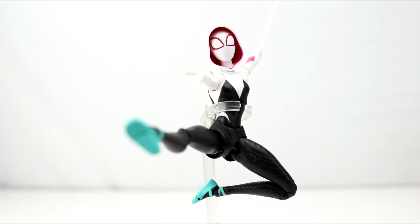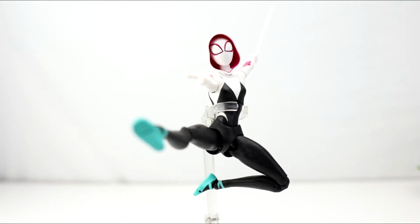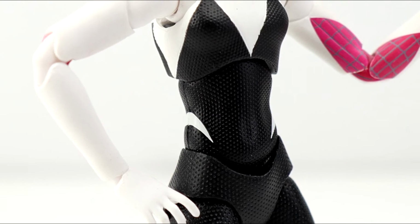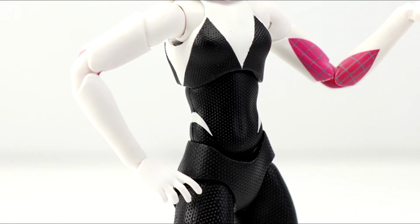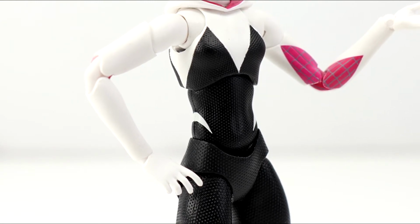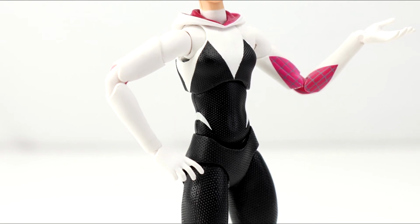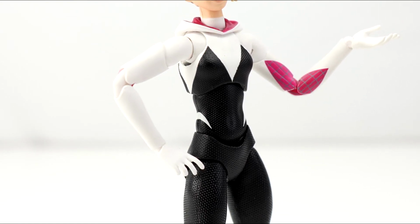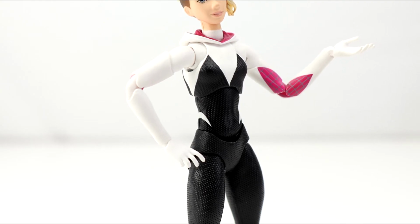So all in all, this is a great figure. I give it a 9 out of 10. I think we would have pushed it more to a 10 if it gave us maybe a spider sense like effect. That would have been great. Or also a hoodie that can fit with her actual normal face. That would have been great, because this hoodie does not fit with the other two faces when she's unmasked. So that would have been nice as well.